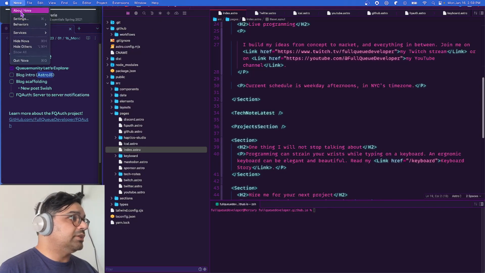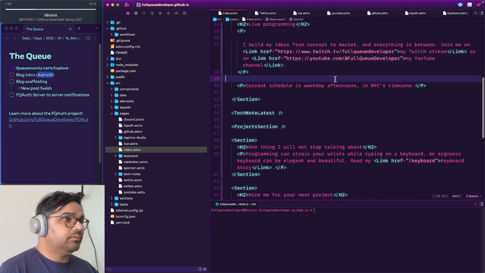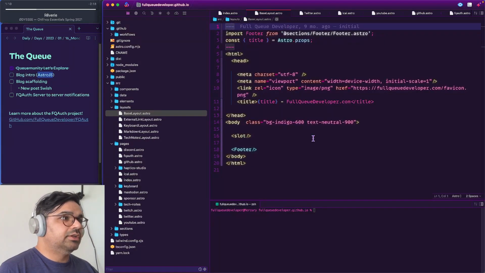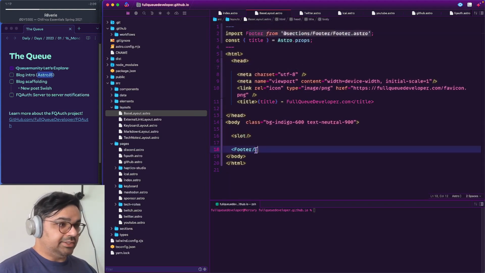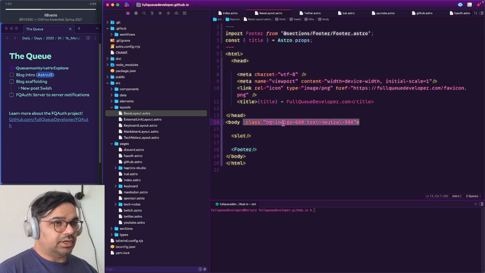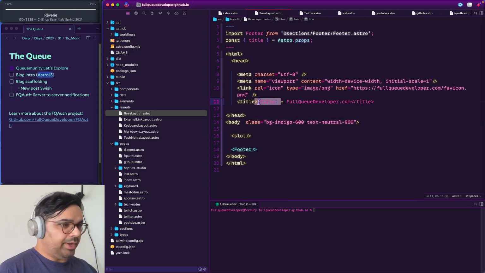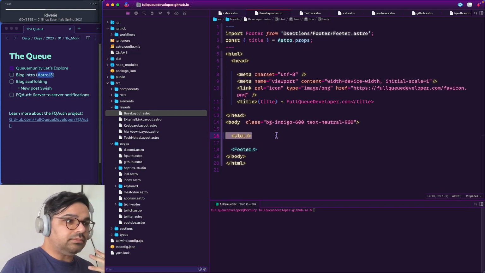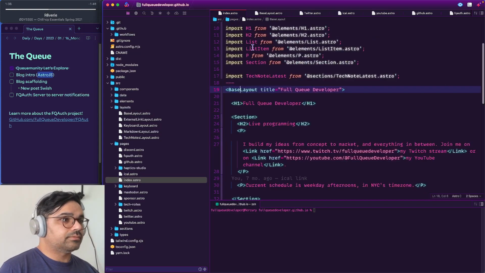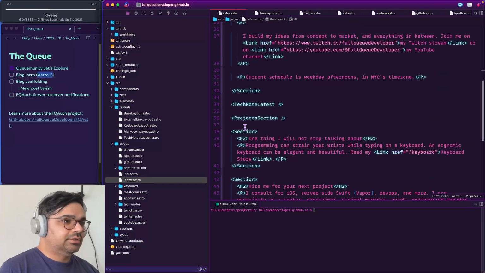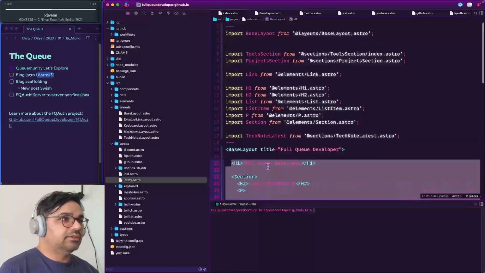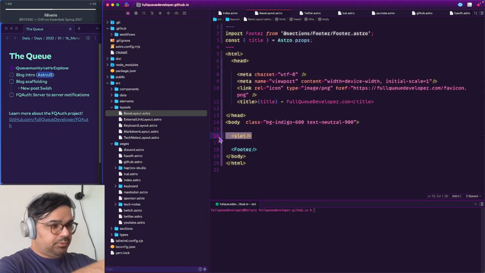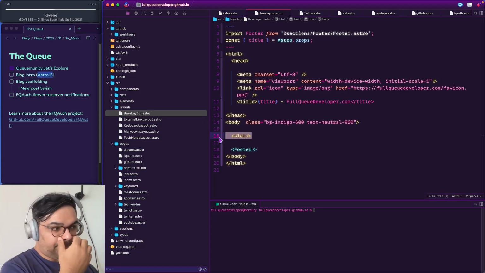In Nova here, the editor I'm using, you can command click into stuff. So you can see my actual base layout is I have HTML, I have a footer, which I show at the bottom. I have a body with some colors. Here's where I put the title that we pass in. And then slot. The slot is a special element for, you guessed it, that's where the content slots in. So everything inside of base layout gets put into here at compile time.